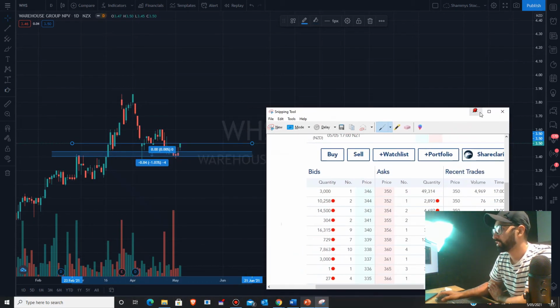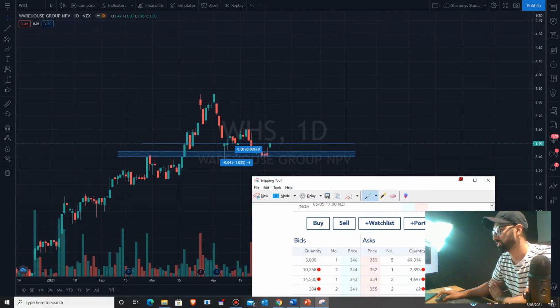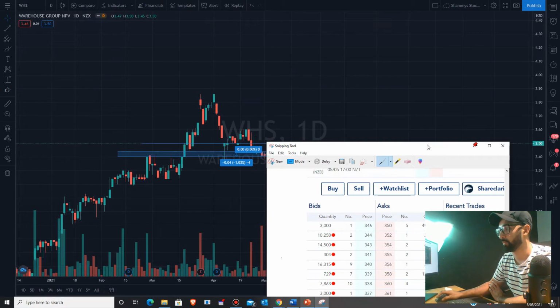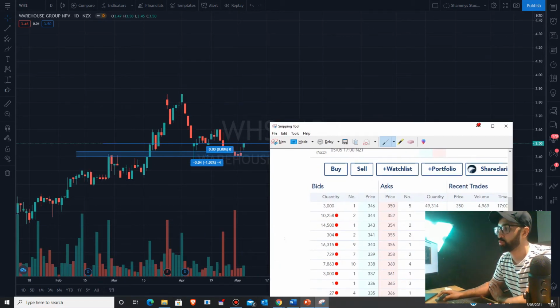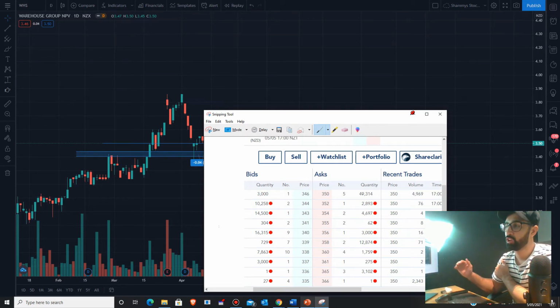Because there's only 5 sellers on the sell side, usually what happens is when a stock is in an upwards trend, the sell side gets bought out. So the sell side doesn't really matter, because you want to see a break. And throughout the day, it's important to have a bit of a sell wall there, because if you don't have a sell wall, then there's no stock to buy, and it's just not a liquid stock. So you want a bit of sellers there.